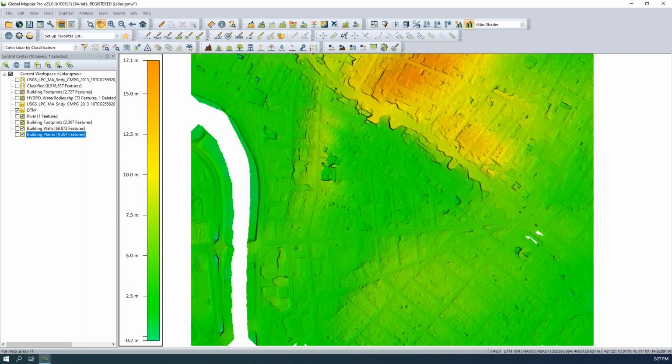But to get back into some terrain painting here with my terrain grid in this workspace, you can see that with this LiDAR-derived DTM model, we've got some holes in our terrain grid, maybe where a larger building was. The interpolation didn't quite fill in those gaps.